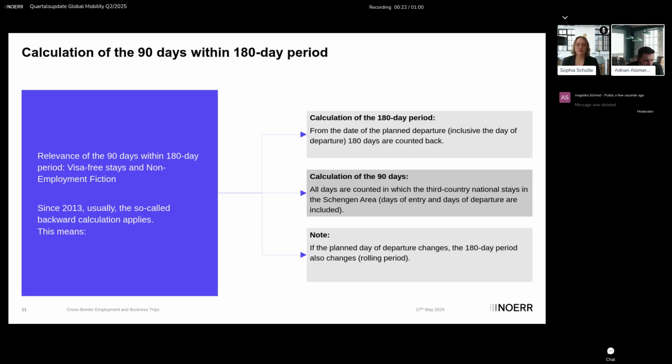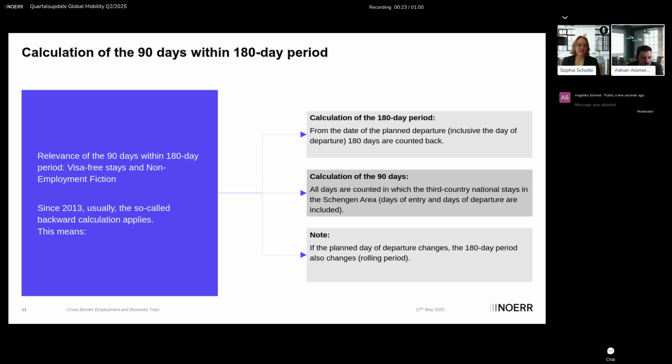For example, if we have checked a person who is to leave Germany on the 30th of May, but then it shows we have to reschedule his departure, so he will leave on the 5th of June, the 180-day period has to be calculated anew, because the whole period changed. This system is called a rolling period. So we always have to check on which day it is planned and whether the plan will be performed as planned. If there are some changes, the 180-day period will change as well.